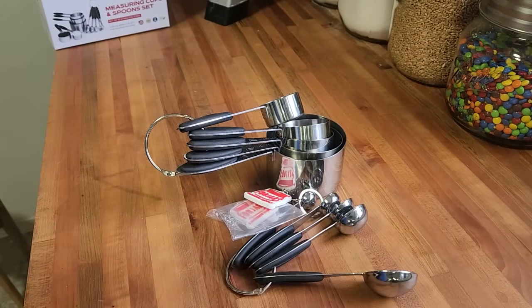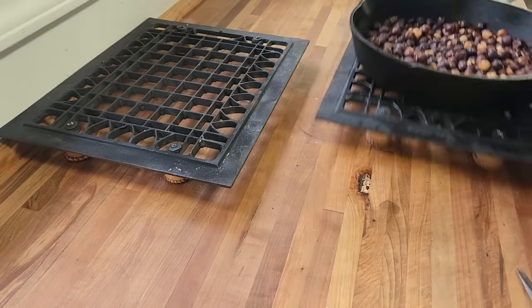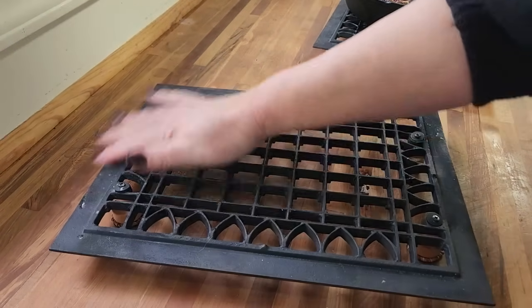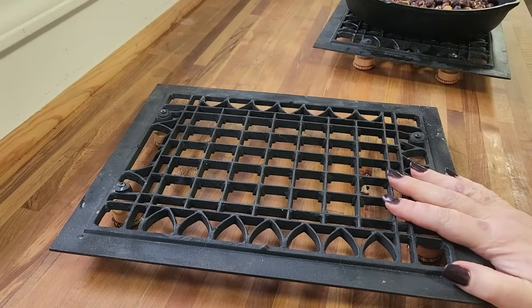This is awesome. Okay, while we're waiting for the rest of that, let's talk about these. I've had a lot of people ask, what are those things that you put your jars on?